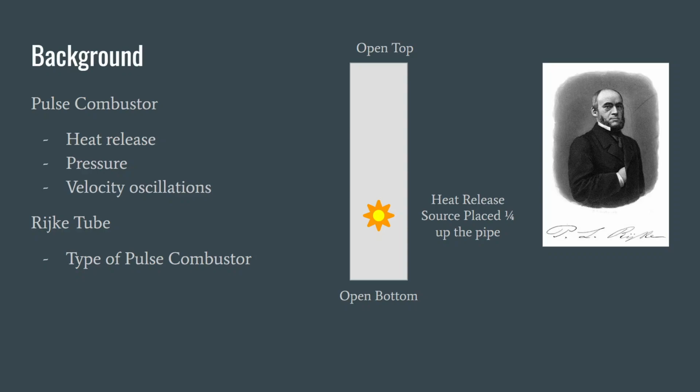As previously stated, for this experiment, we will be using a pulse combustor called the Rijke tube, named after P.L. Rijke, shown to the right. As shown in the figure to the right, the Rijke tube is a long vertical tube, open at both ends, with a burner, or some sort of heat release, placed at roughly 1/4 of its length from the lower end. Since this tube is open at both ends, if it is acoustically excited, it will act similar to an organ pipe, allowing the pressure in the pipe to become time-varying and making a neat sound.